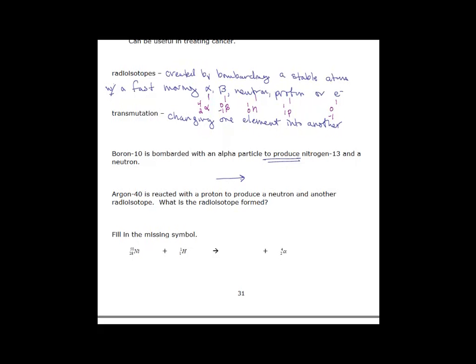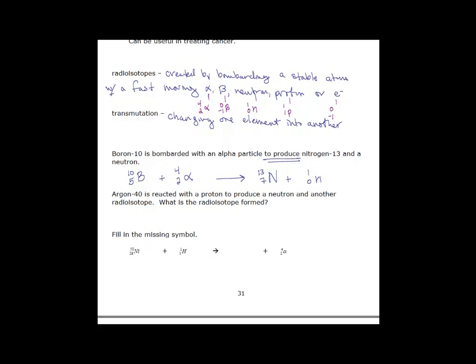On the left side of the arrow we have boron 10. If you look on the periodic table, boron's atomic number is 5. So boron 10 is bombarded with an alpha particle. So they're going to be on the same side of the arrow. They are smashed into each other. When this takes place, new products are formed. So the new products are nitrogen 13. Nitrogen has an atomic number of 7. And a neutron. And remember, a neutron has a mass of 1, a charge of 0. So that is the chemical equation that I was describing in words.